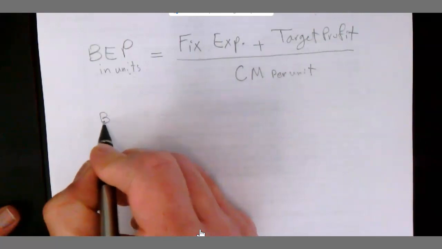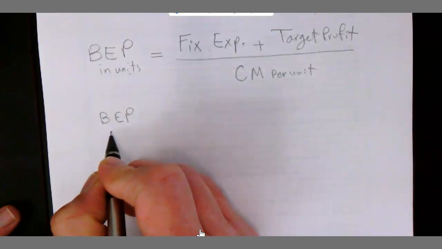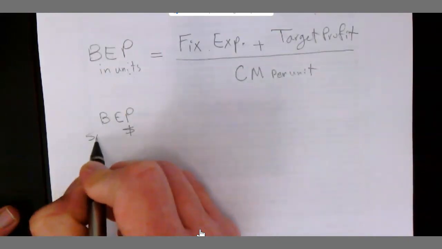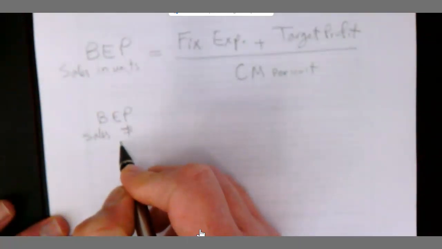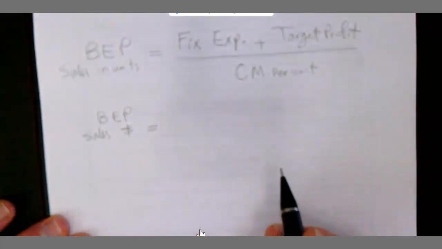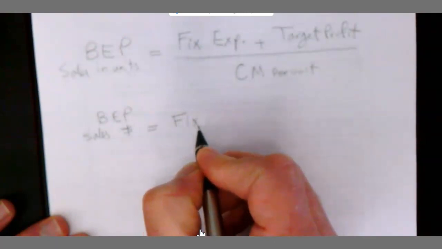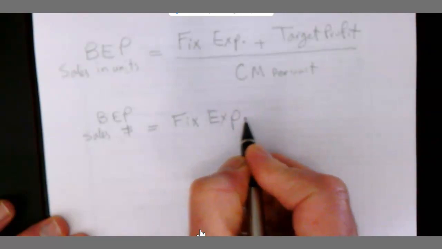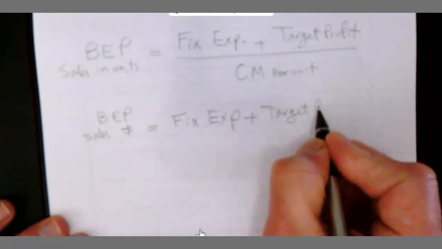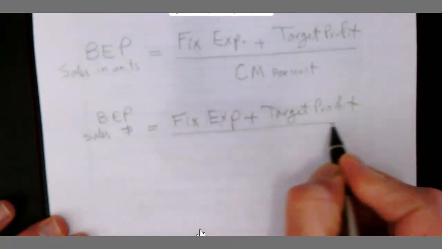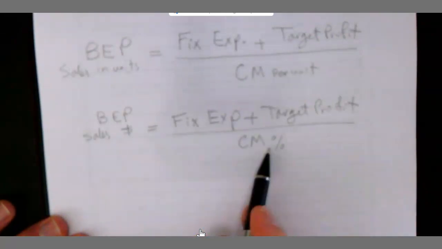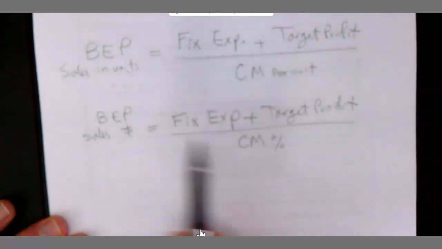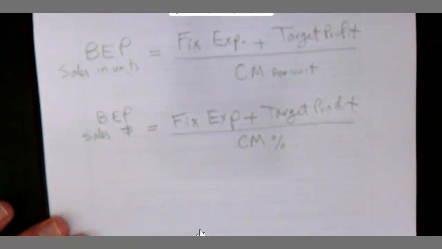How about you say, oh, I want to know what is break-even point in sales dollar, right? This is sales in unit. This is sales in dollar. What is the break-even point in sales dollar? I don't want unit, I want dollar. Okay, no problem. Here we go. Again, every business is always thinking about the most important issue, which is how to pay for fixed expenses plus a 0 target profit, divided by contribution margin ratio, dollar ratio. So all you need to do is just put the contribution margin ratio over there, and you will be able to solve the break-even point.